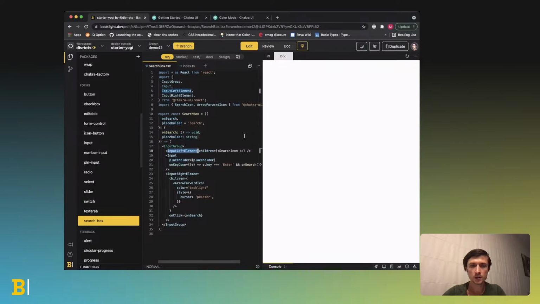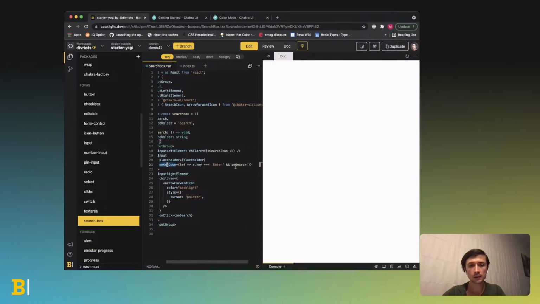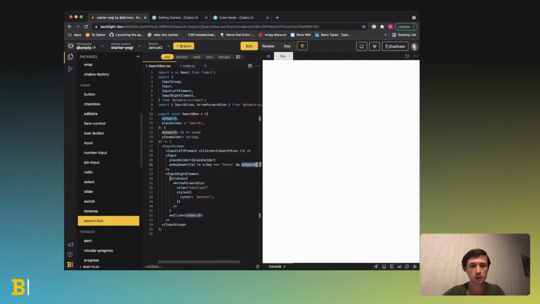Let's see the components used. We've used the input left element for placing our search icon in there. We've used the input, which has the placeholder. We've reacted to the enter key pressed and triggered the search. And also we've placed an icon on the far left, which acts as a search button.